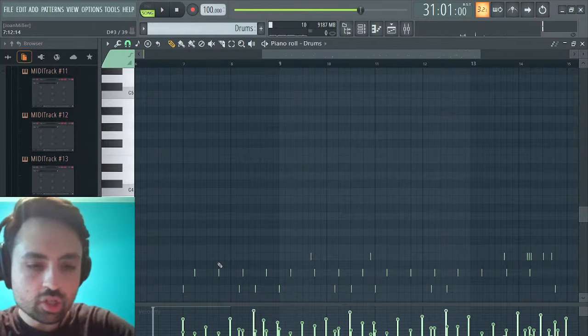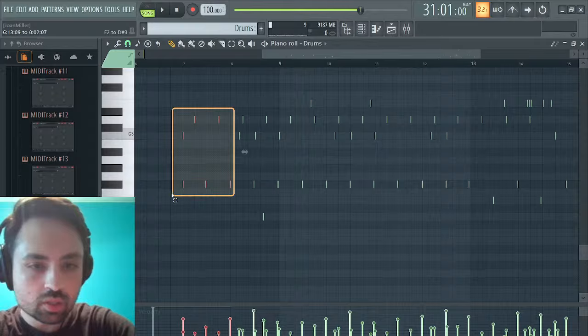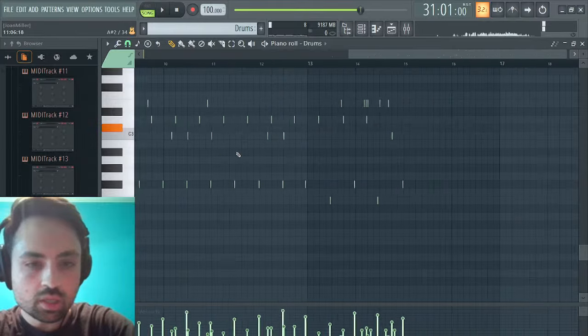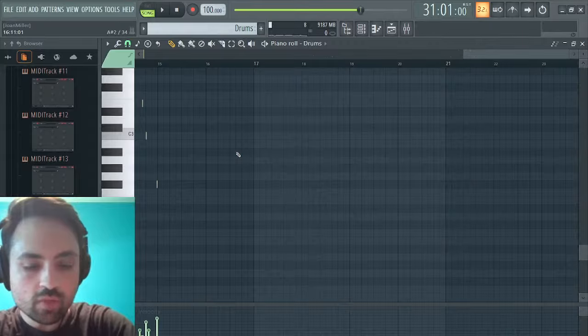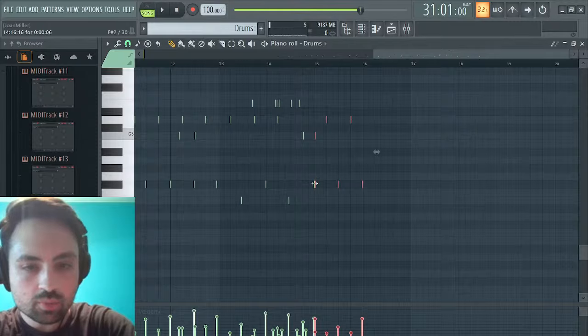And at that point, I just need this part of the drums again, because I'm going to need to remove that roll there. And this part doesn't need to play again.